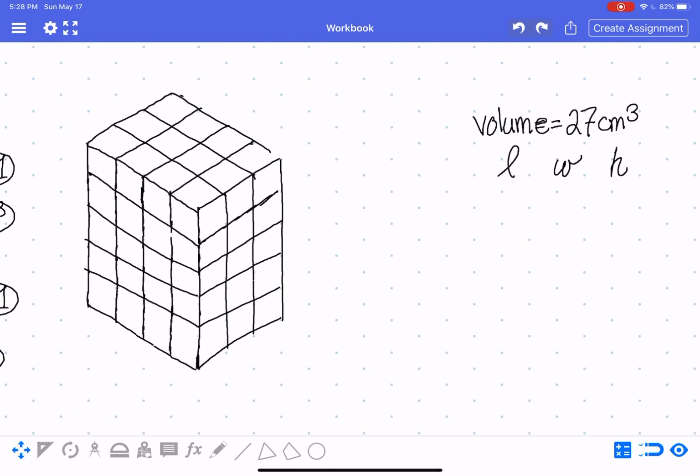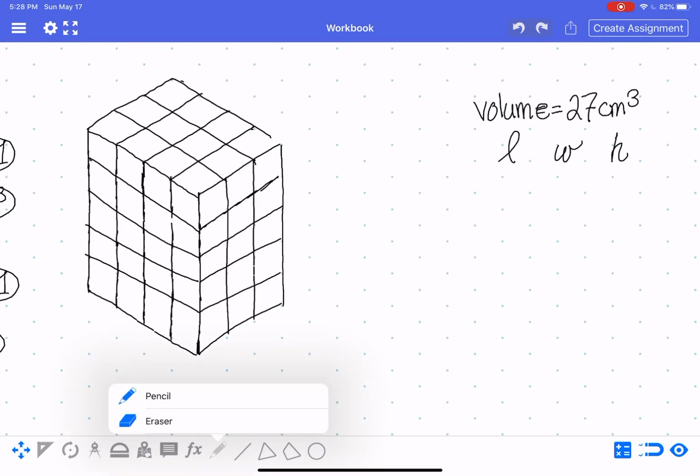Here's a rectangular prism, and sometimes, when you think about volume, it's really 3 numbers that multiply together, right? You could say that the length here is 4, the width is 3, and the height is 5. Now, other people might say it's 5 times 3, and then the height is 4. It doesn't matter which one's the length, width, or height, as long as you get the same numbers.